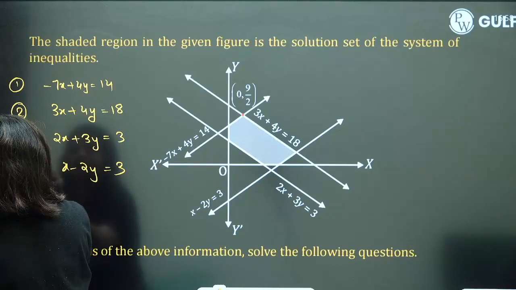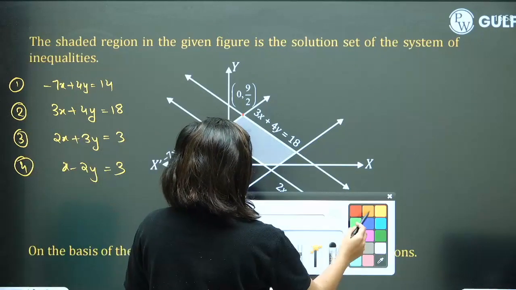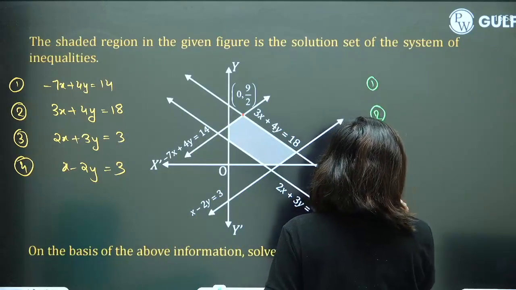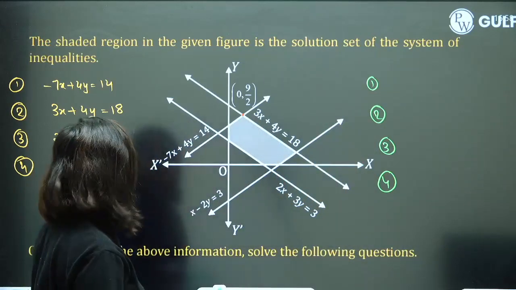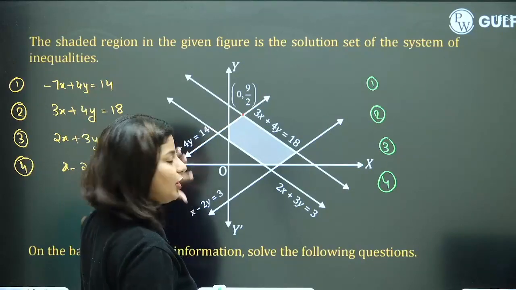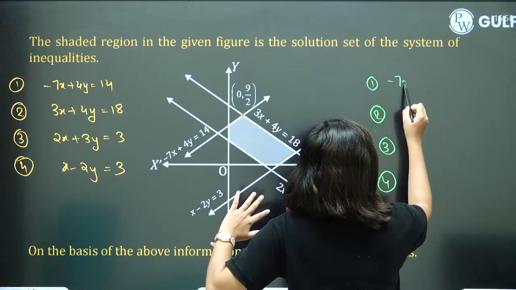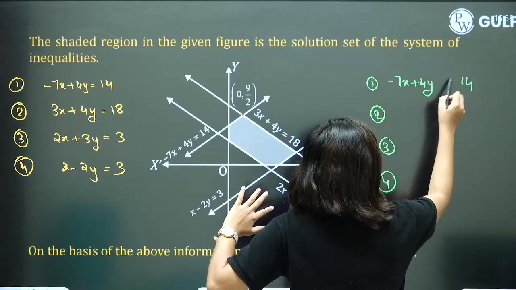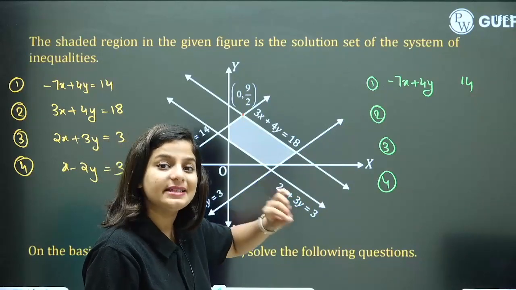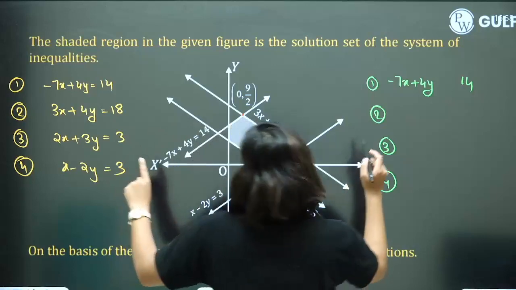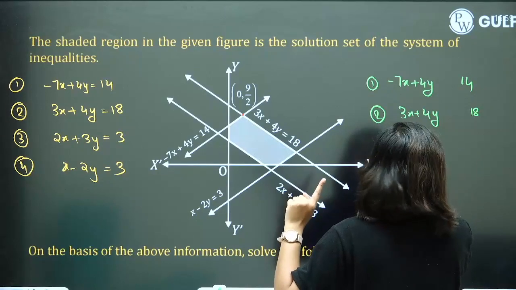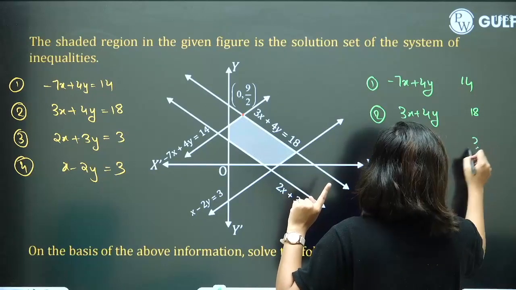You have to convert this equality into inequality. How? Looking at the graph. Just notice the graph. Minus 7x plus 4y equal to 14. This is the line. Now in place of equal to 14, I want to replace it with an inequality. Should I put less than equal to or greater than equal to? All are solid lines, so it will be a slack inequality. Equal to sign will be there everywhere, okay? It will be a slack inequality, but less or greater, that we have to identify.